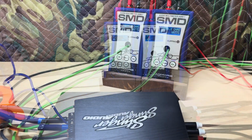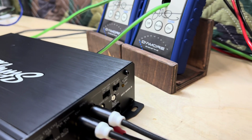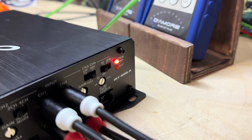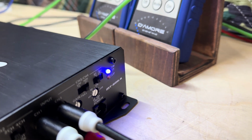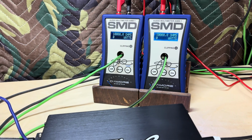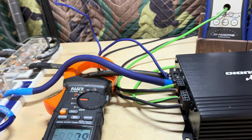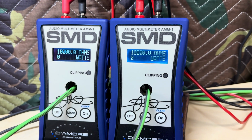All right, let's get to it. All right, this is going to be that 4 ohms bridged run. Also, I want to show y'all, let me turn the amp back on. That light does go from red to blue. Cool. All right, so 500x2 is what this run here is. 1 kilohertz. We're starting off at 14.8. We're capturing the current. Here we go. We're going to see 500x2. Let's find out.